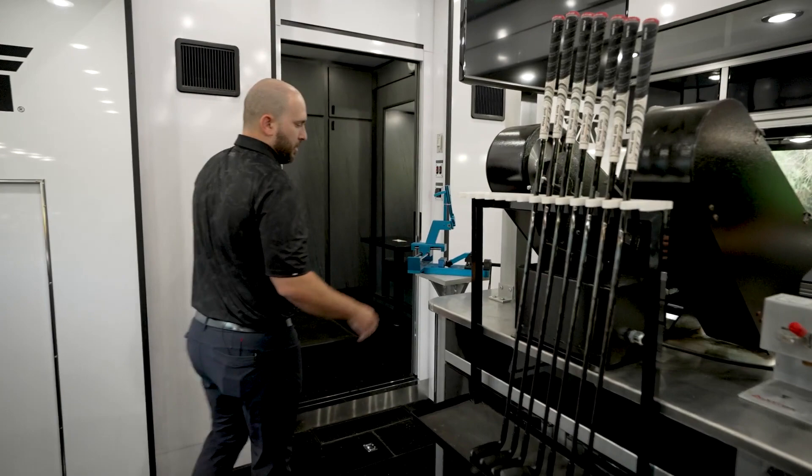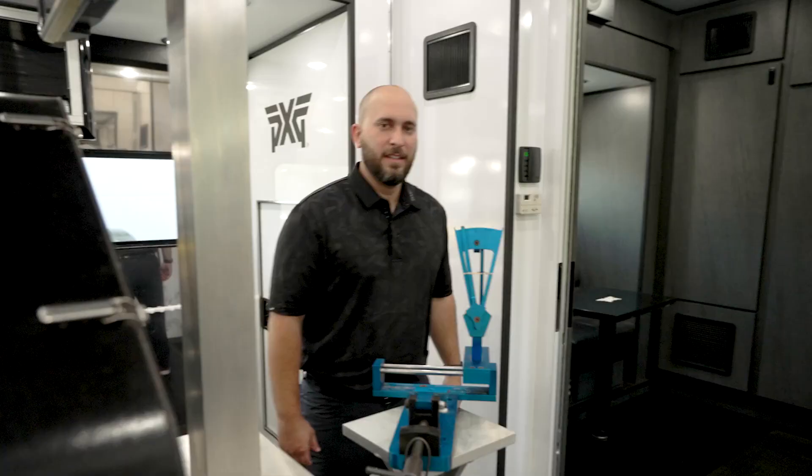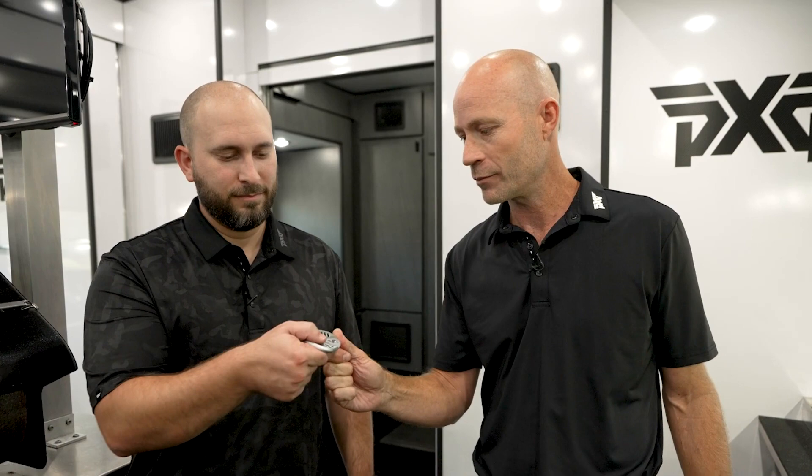I'll take you around here to our putter loft and line machine. We've been working on some putters with Wyndham Clark this past week and will do some more work next week at the event. Over here we've got a wedge we're going to work on for Wyndham Clark. This is the time where we put the extreme in Parsons Extreme Golf — we want to make sure that all the guys are extremely happy with everything they have. So with Wyndham, we're going to sharpen the leading edge and remove a little bit of bounce because he just likes a sharper product. Anthony's going to grind it down to exactly how Wyndham wants it.